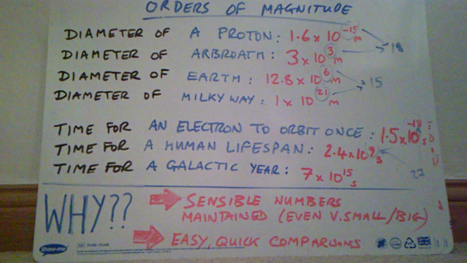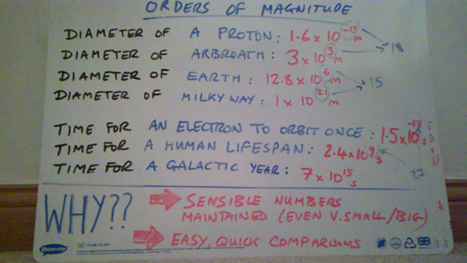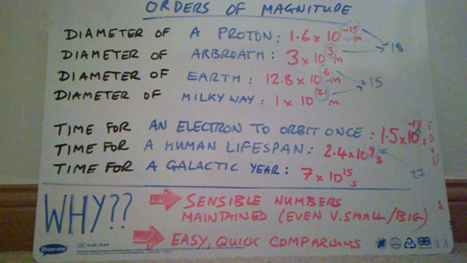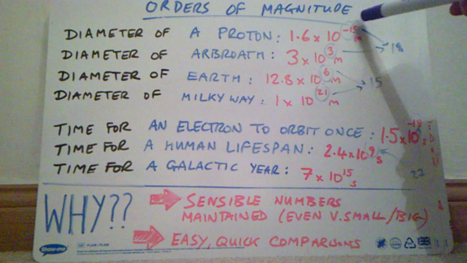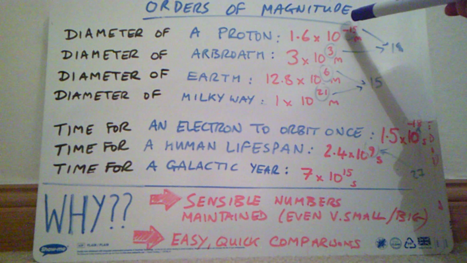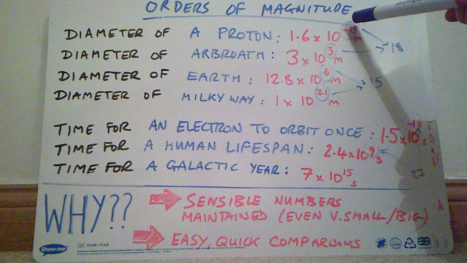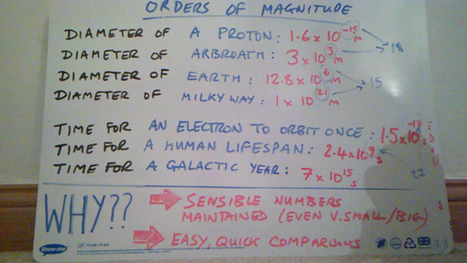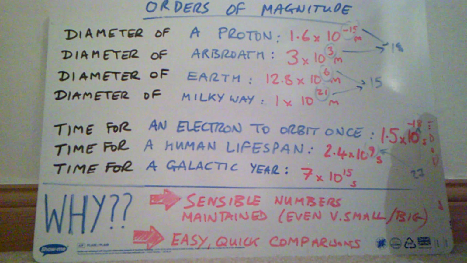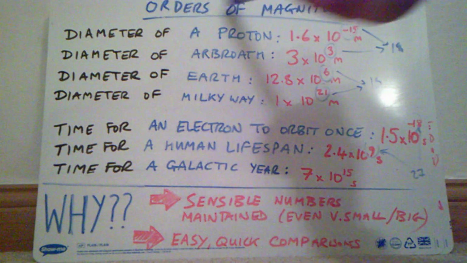So we've been putting numbers into scientific notation ever since National 5, and we're quite happy doing it. And a number in scientific notation has times 10 to the power something, doesn't it? And that number, times 10 to the power whatever, is an order. And so if you compare the orders of two different numbers in scientific notation, you're getting a good indication of how much bigger that one number is than another. You are comparing the orders of magnitude.